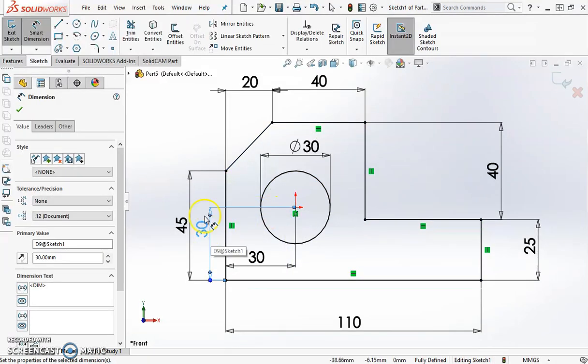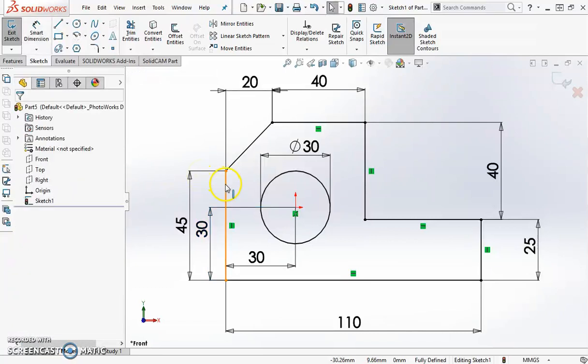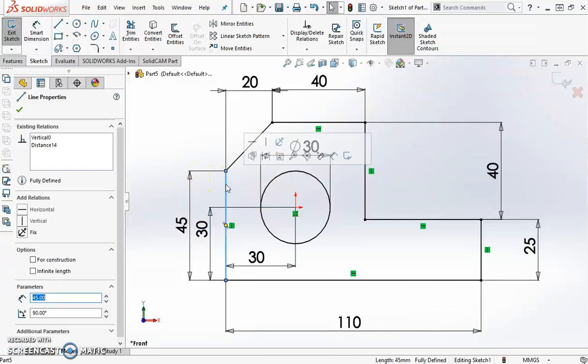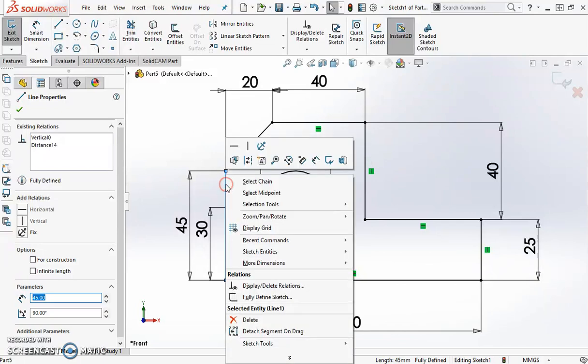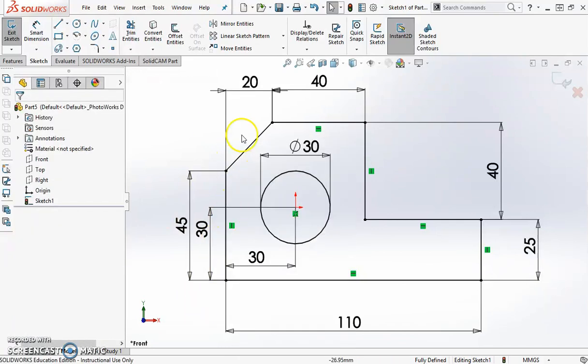So if some of your stuff got messed up, yours wasn't as easy as this, remember you can always hit escape on your keyboard to get out of a tool. You can click on a line and you can simply hit delete on your keyboard, or you can right click and hit delete. You also have this back button up here, which is the same thing as hitting Control Z. That's the undo button. I would advise that you really don't use this that much because I've seen SOLIDWORKS glitch and go back at least 10 to 15 steps instead of just one. So it's easier if you just delete an individual line.